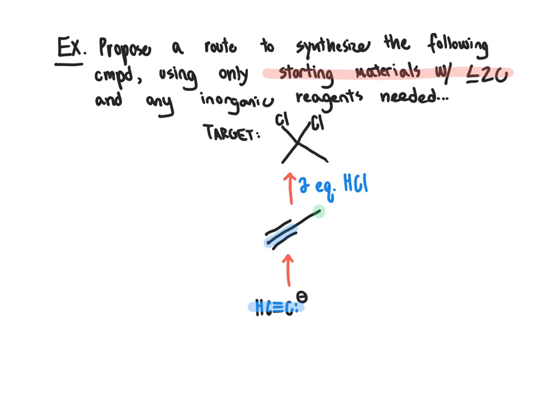So what we'll do to accomplish that is we'll react our deprotonated alkyne with methyl bromide or methyl chloride, whatever we want, something that has a good leaving group bonded there, so that our carbanion can act as our nucleophile, coming in, attacking the molecule as the leaving group leaves in an SN2 reaction to give us our 3 carbon chain.